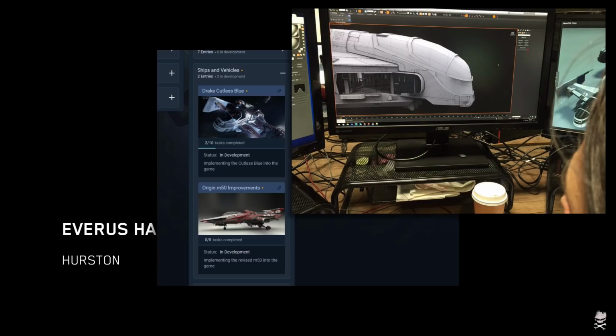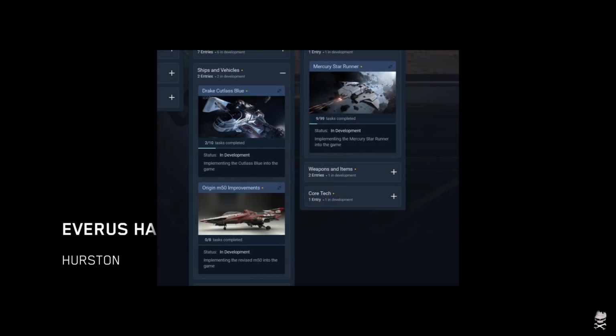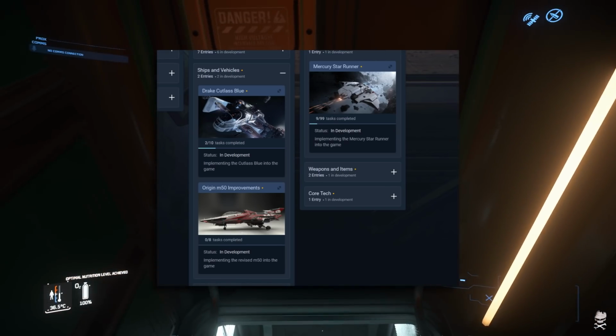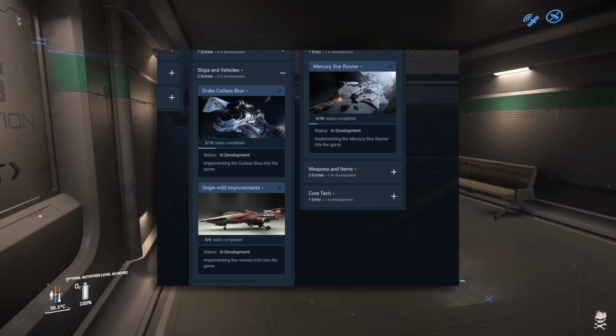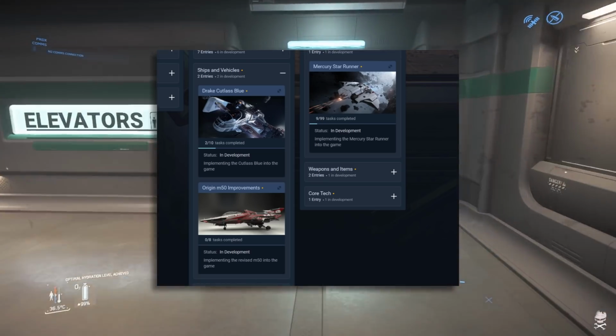Obviously, much easier than the M50 does because that ship's already built and seemingly still going nowhere. With the M50, it's an Origin ship, right? And Origin ships have always faced certain challenges. A lot of them have to be remade, and some of them are still facing challenges, like the 600i and the 890 Jump still have some adjustments to be made before they're considered completely done. Whereas Drake ships, there's some minor adjustments that need to be finished. There's some features that need to be brought into place, but it just seems that, hey, if you're working at CIG and you want to get a ship out there in time for Christmas, and you want to get it done quick, the natural answer would be to add another Drake ship to the pipeline.